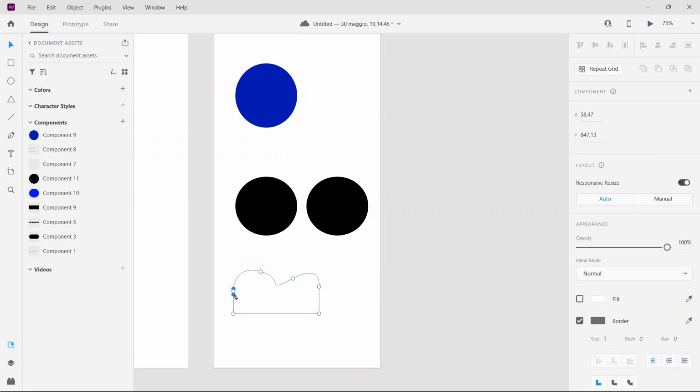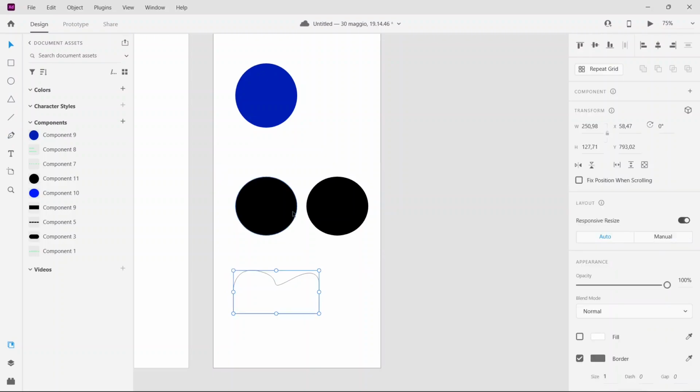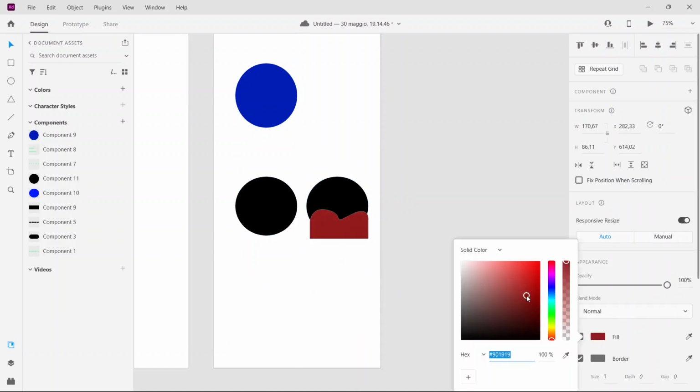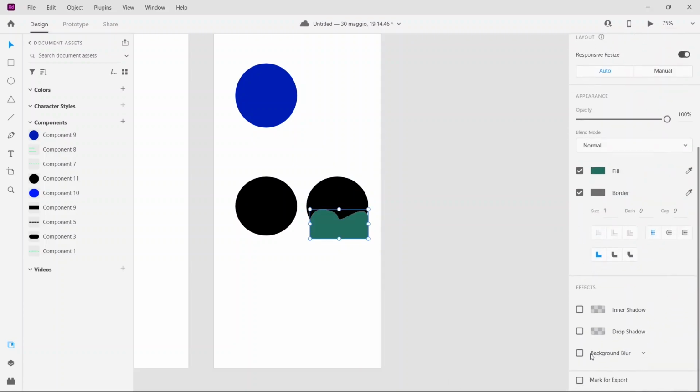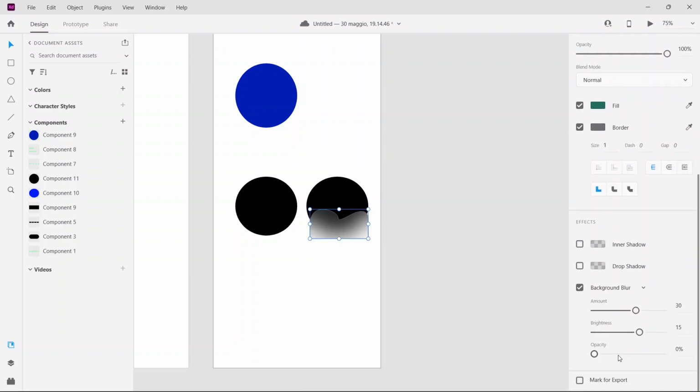now we can see if everything is set. Okay, so we can scale it and put it onto this object. So we will fill this object, and also we can create a background blur and change the opacity.